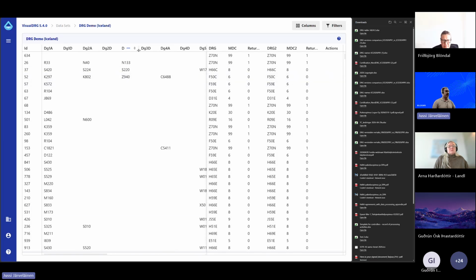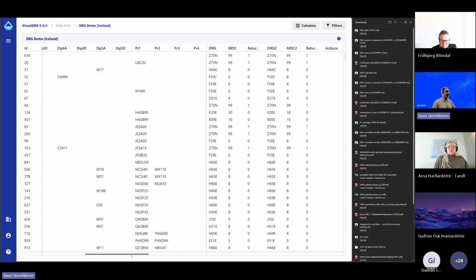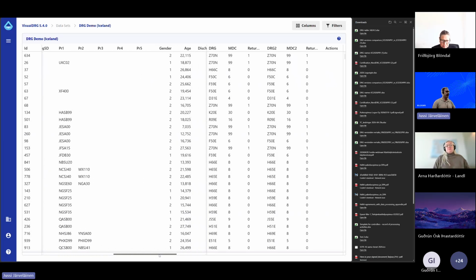Then there are up to 20 different diagnosis codes, and if you have double coding, it's the asterisk and dagger. But those double coding or diagnosis pairs are not very common, not even in Finland.